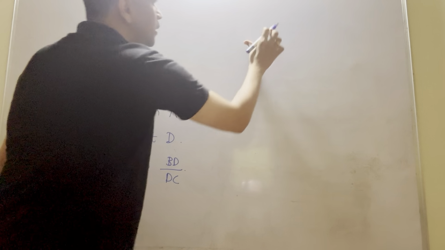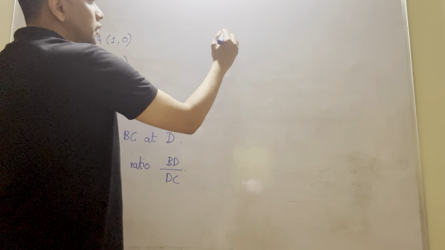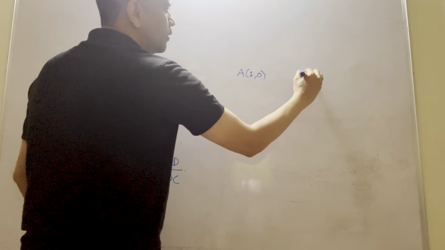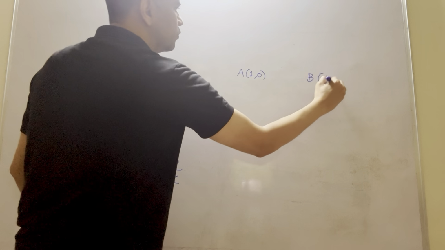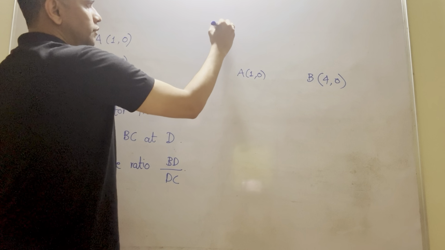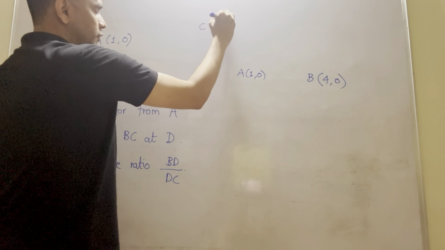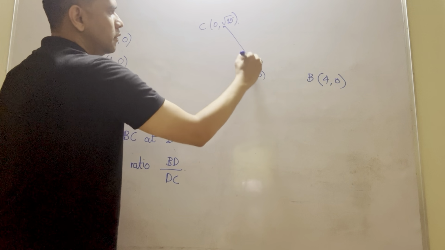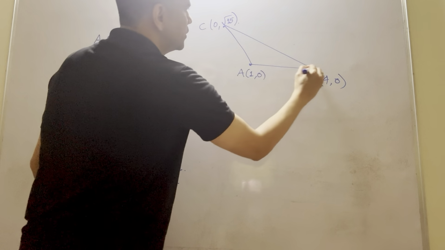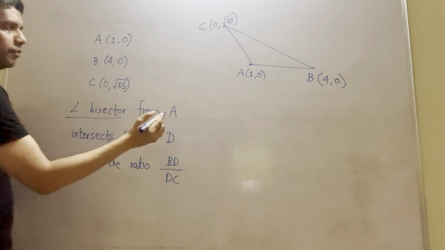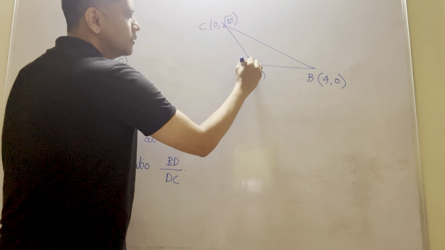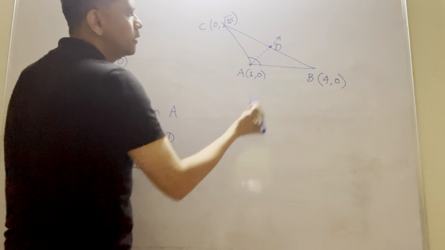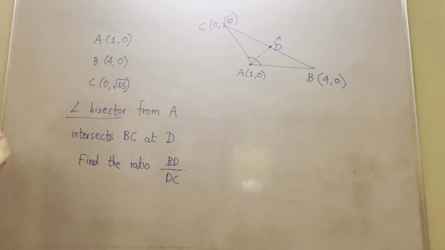Now this is quite a simple question. Why? Because you see, if you plot these points here, somewhere here is A. I'm not saying this is an accurate figure, but still quite close. And somewhere here is C, which is (0, root 15). So this type of triangle we may get. Now what are they saying? The angle bisector from A, here is the angle A, is intersecting BC at D, right? You want to find what is BD is to DC.